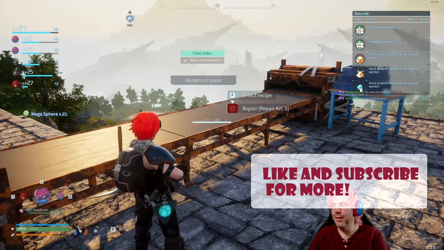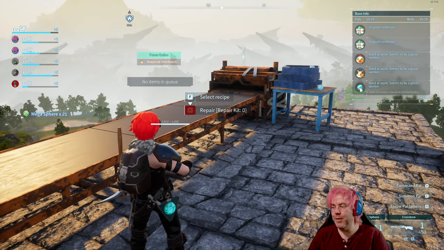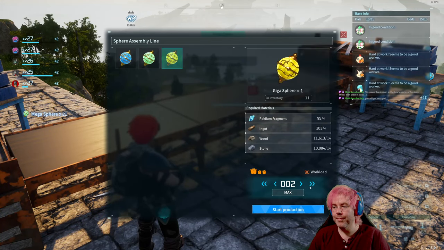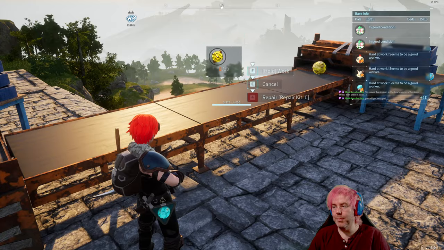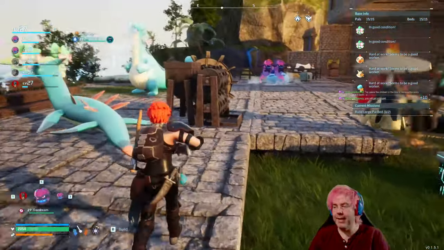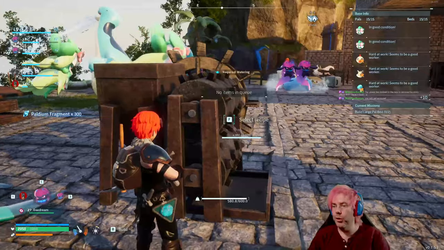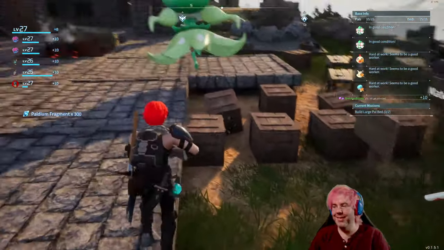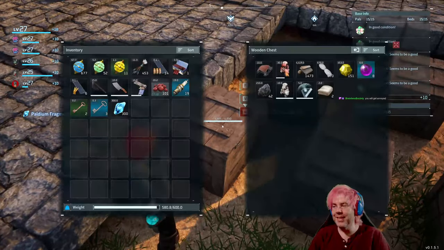There we go. I have 52 Mega Spheres. Let's make some Giga Spheres. We have much more Palladium. I think it just needs to be taken out of the thing. I'll just stick it in a box, right?